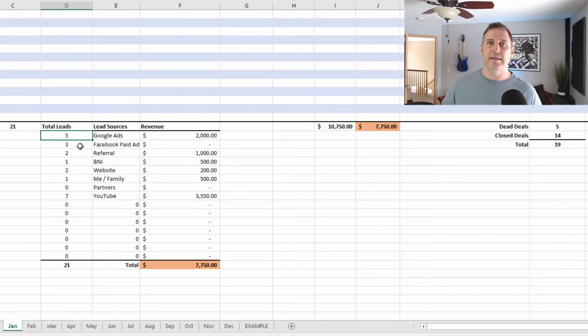But here's why I like this. We're paying for some Facebook ads. If I see that we're getting leads, but we're not getting any revenue off them, I know that that's probably not a good lead source for us. Now, I may not stop it immediately, but I'll go back and look at the previous months and say, you know what, we've been running these for 2 or 3 months. We've spent X amount of dollars on them, but we're not bringing in any revenue. I'm not going to use that lead source anymore. At least I'm not going to pay for it. And in fact, what I may do is take the money that we're using for those Facebook leads and put it towards another source, such as Google Ads, that might be driving more revenue to us.